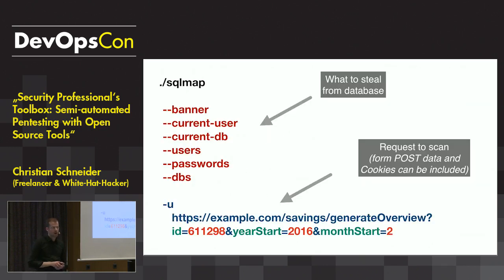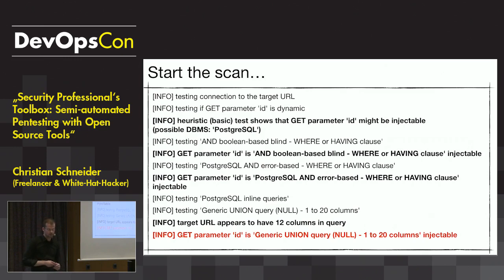As a command line and very offensive tool, only use it on test systems where you have explicit permission. You can simply configure what to steal from the database and configure a request. It's either just a URL, or you can also add post parameters or headers, just like you can do with a curl request, for example. It's not spidering, it's only using this particular request, and it's checking each and every parameter for whether a SQL injection can be abused there or not.